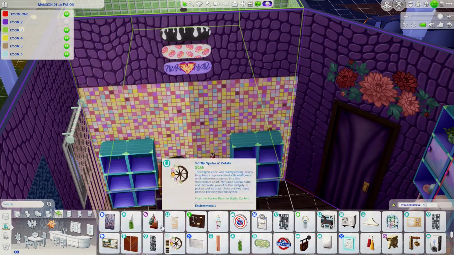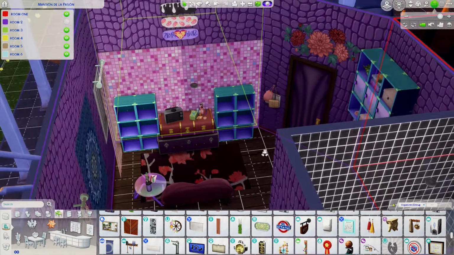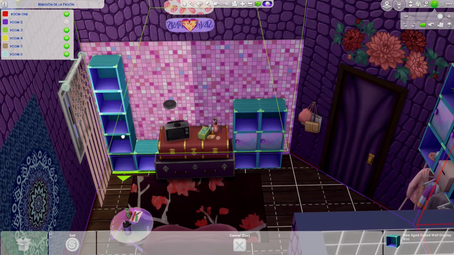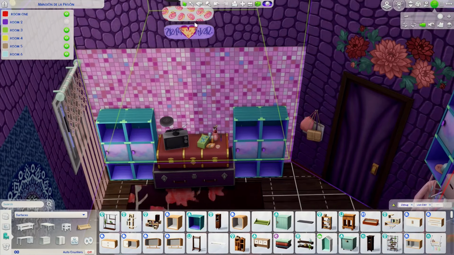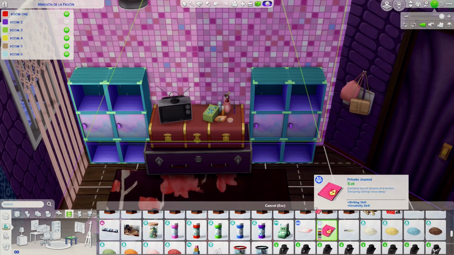And then these backdrops right here are also from that party kit. I thought they looked really cool back here and gave another texture to the wall and added a little more color. So I thought those are really cool, so I added those in here too, because I don't know where else I'm going to use those.